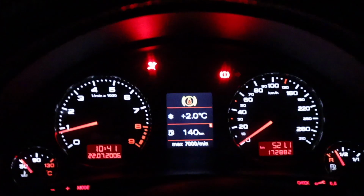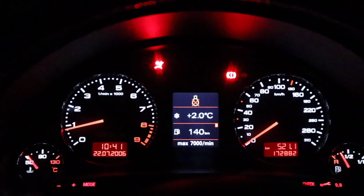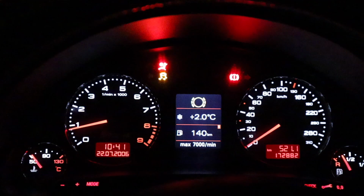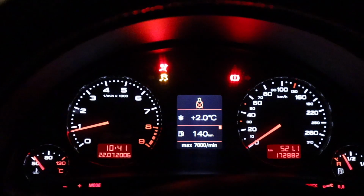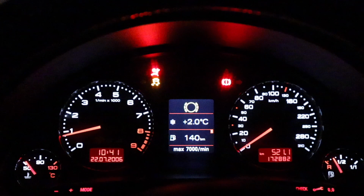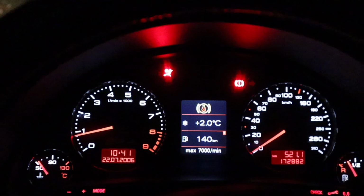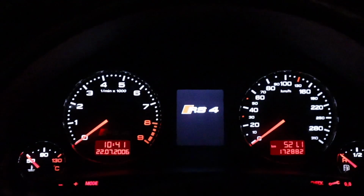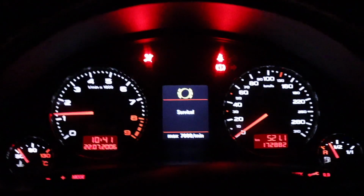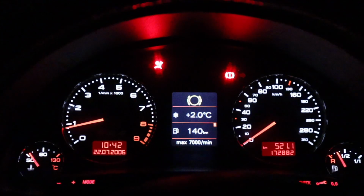Whew, okay, see, I'm just pushing it once and the ESP button just flashes on and off. I've had this problem before. So let's try, I really don't want to turn it on and off because of the starter, but okay, let me try holding it again for another 10 seconds. Let's see if it cooperates with us. Okay, not working. Okay, I'm gonna turn off the car in the middle of the driveway. Okay, let's turn it back on. Okay, the traction control light's off, but... Alright. Okay, it's working again, with an on and off.